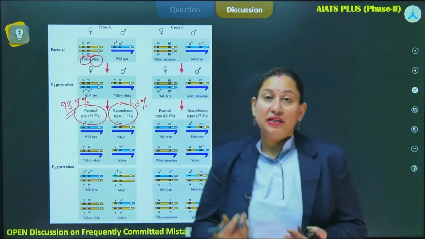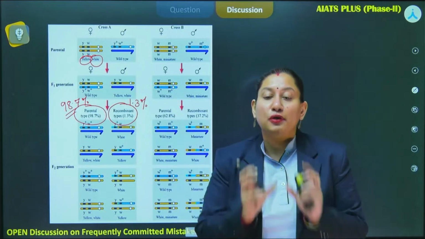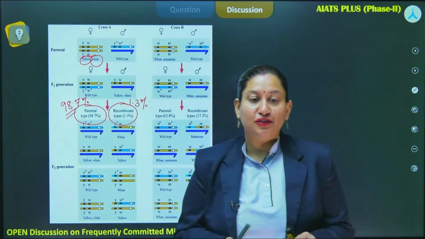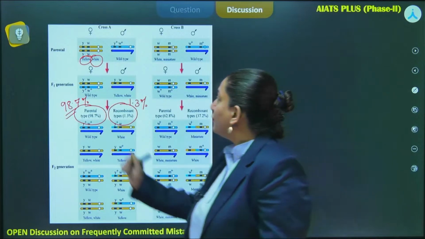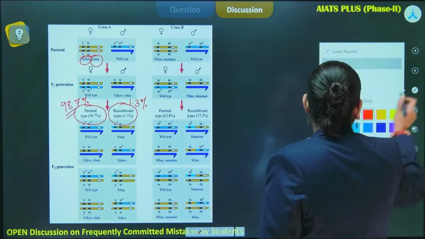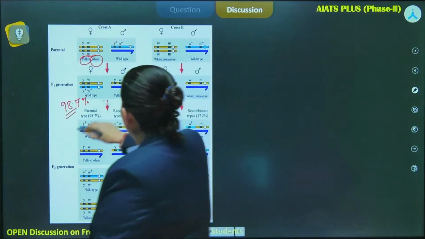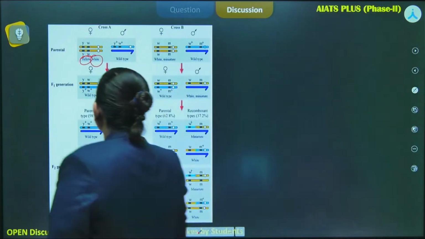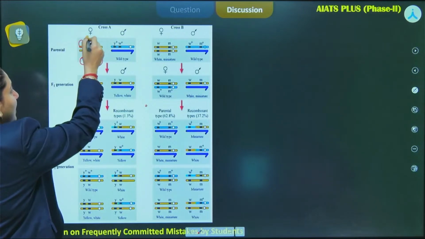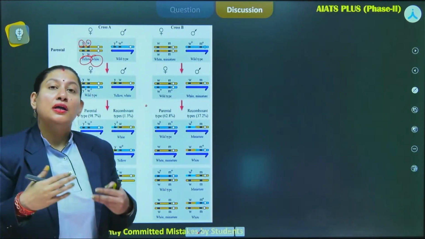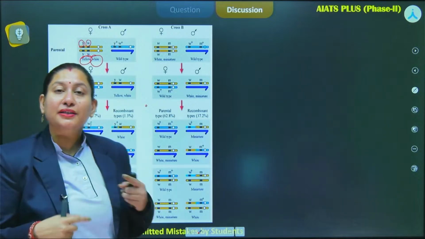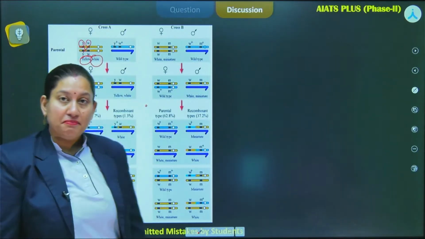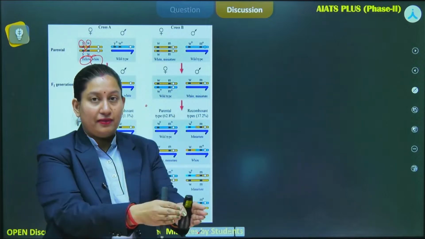So what we could infer from here, when he performed the crosses, is that because the parental combinations are too high, the genes that are responsible for these traits are too close to each other. For example, if we consider this cross, these two genes Y and W are too close to each other, so during gamete formation it is difficult to perform recombination between them, and that is why these genes assort together, right?